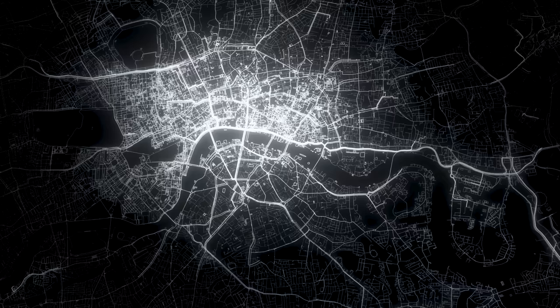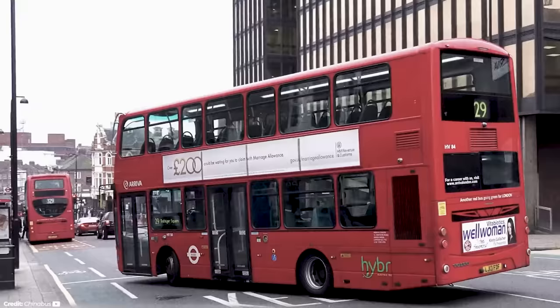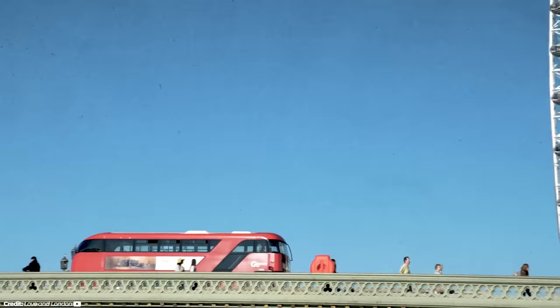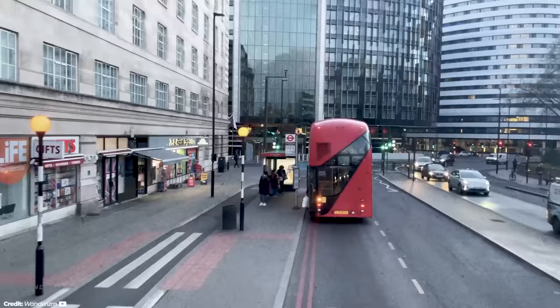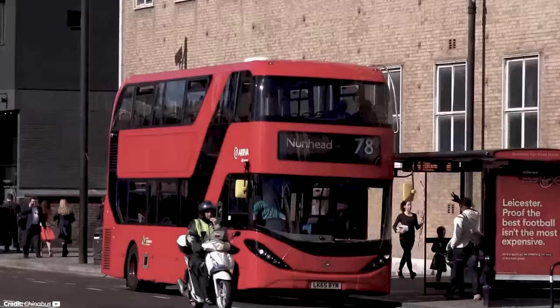Before getting into south of the River Thames, I want to talk about buses — they are used heavily on both sides of the river and are actually the most used mode of transportation overall in London. Their bus system is one of the most extensive in the entire world. The city has a fleet of over 9,000 iconic red buses and the second largest zero-emission bus fleet in Europe, only behind Moscow. About 6 million passengers make their journeys on one of the 7,000 bus rides happening every day, delivered to over 700 different routes. That adds up to a ridership of over 2 billion people annually.